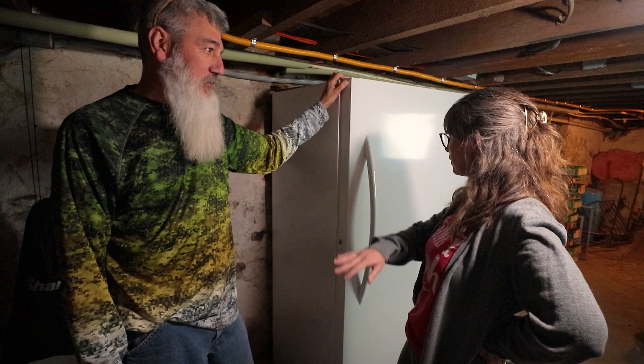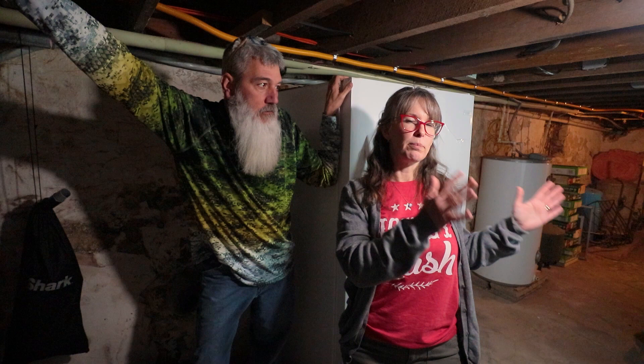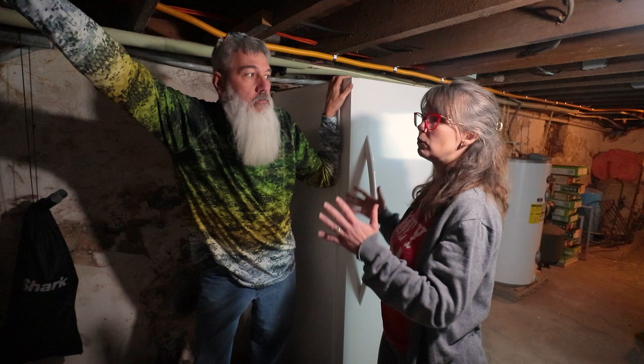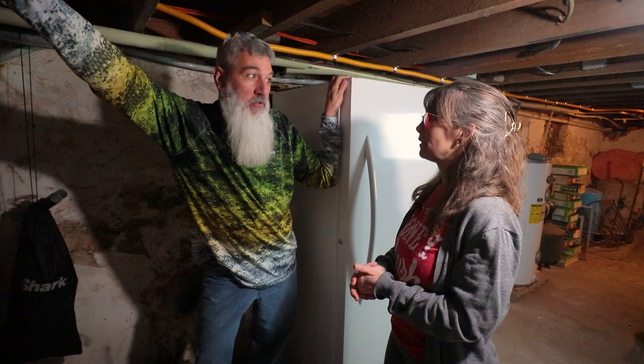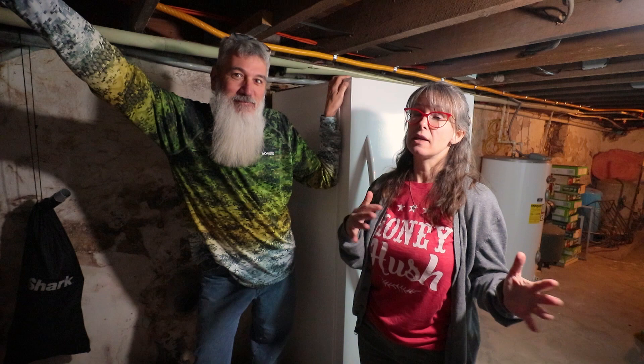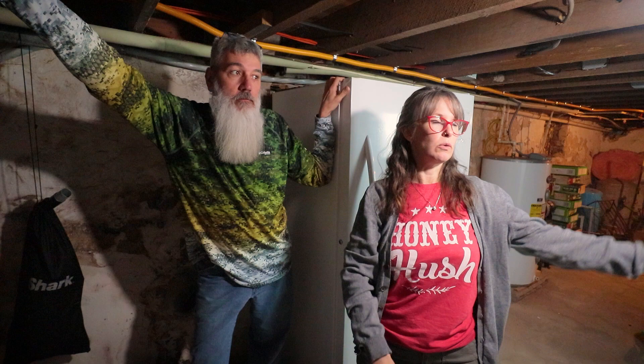So this one we'll probably dedicate — because we do have some chickens in our chest freezer — our plan is the chest freezer will be for garden harvest, which I really could use that space. Some of my pressure last fall to can as much as I could was because I didn't have the freezer space. This new one will be dedicated to poultry, and the other one will be our pork.